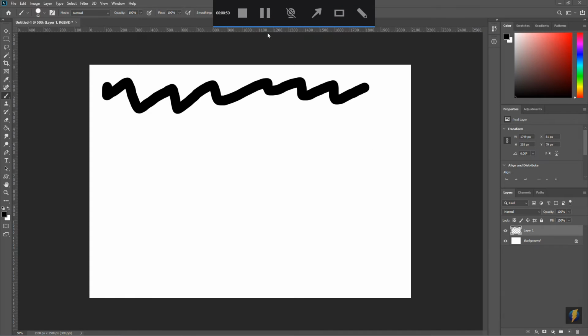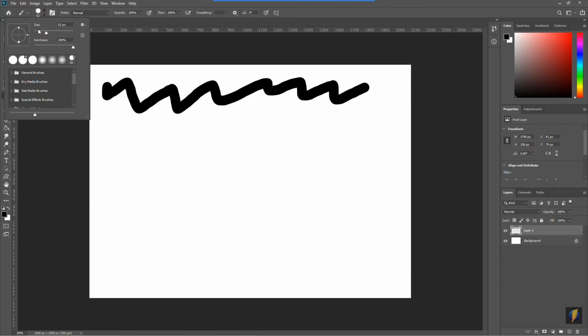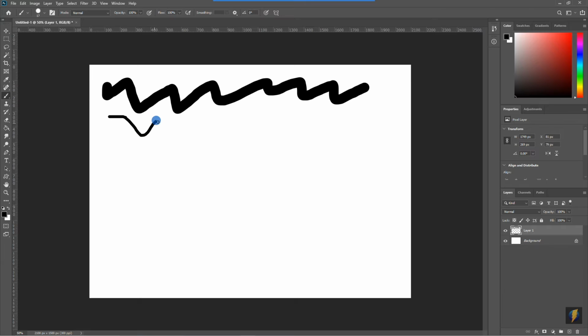What I'd like to point out to you is that there are a number of different settings for whatever tool you currently have selected. You'll see settings here for that tool. And we'll take a look at those settings now. The first setting we'll take a look at is if I click on this symbol here of the brush, and you'll notice that we can change the size as well as the hardness of our brush. Currently, my brush is set to 62 pixels. I can make that smaller. Or I can make it larger.